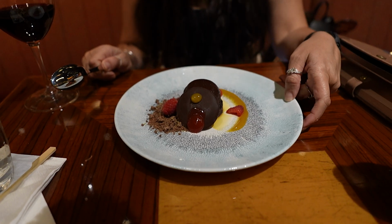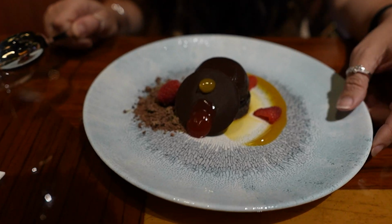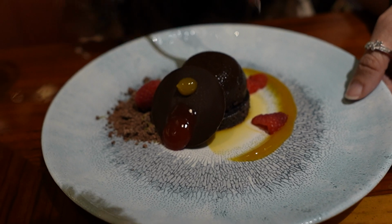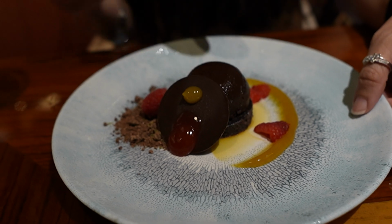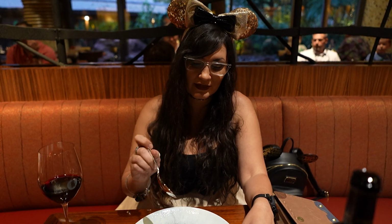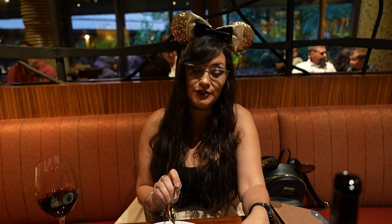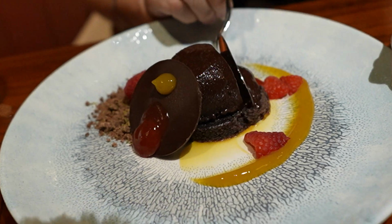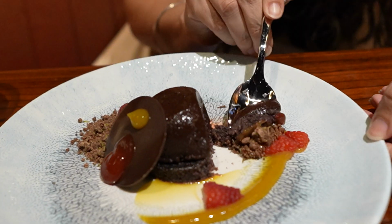Here we have a beautiful dumela with a creamy chocolate sorbet, hibiscus cake, this beautiful passion fruit sauce here on the side, and some chocolate lime soil. There is a mango salsa that we got without because Bear is allergic. So let's just go ahead and grab the side over here.